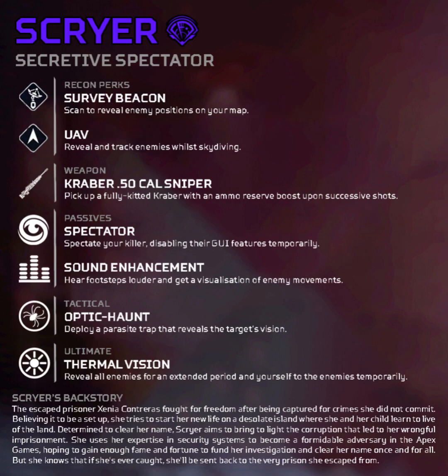And now we have Yv, a recon character that I made. So the first ability is the passive Spectator. Spectate your killer, disabling their GUI features temporarily. So we had a recent limited time mode where some of the features on the GUI were disabled. And I was wondering why the hell they've done that, and it could possibly be a future ability. And I would like it to be for this character, or some recon character in the future. I think it makes a lot of sense, because you're blocking the enemy's view. Also, this whole character is all about spectating the enemy to see their vision. Rather than just highlighting them, you're actually seeing what they see, if you know what I mean.